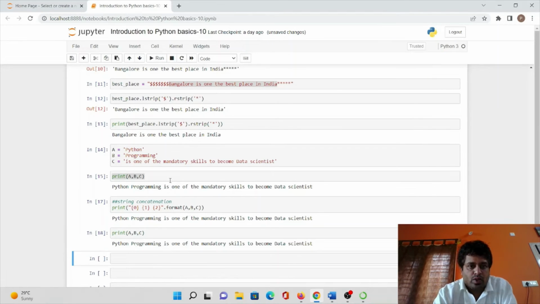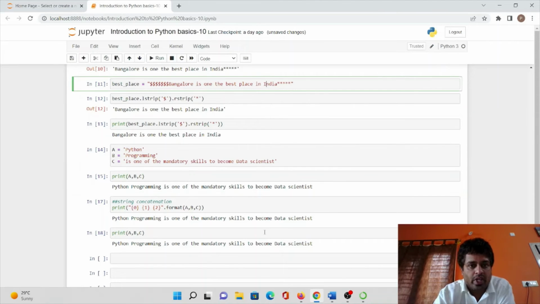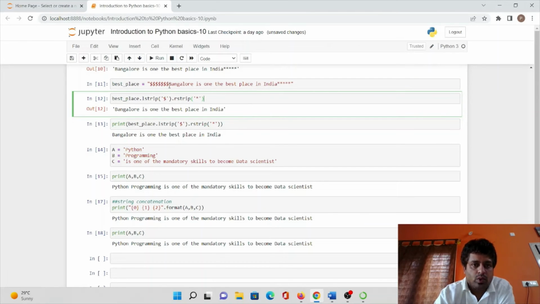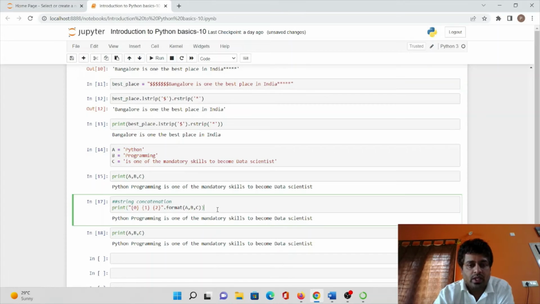Okay, so that's all about this particular video, guys. This is all about the continuation of string operations. We have used special characters, and we have also represented without special characters. Whenever there are special characters, we can represent the particular string without the special characters, both left and right. We also saw string concatenation, and one of the most professional ways of representing it by using the string concatenation operation.